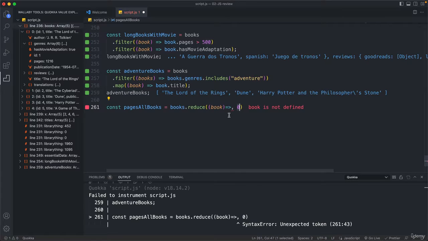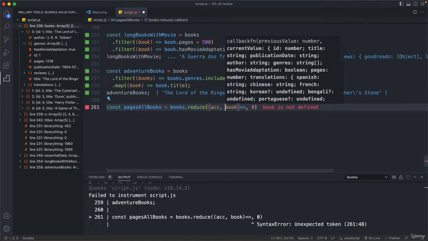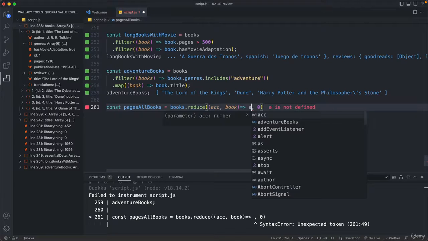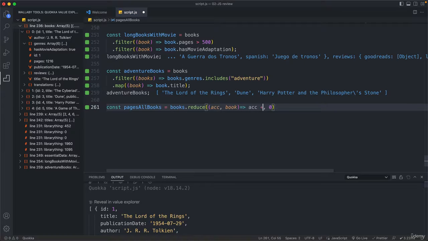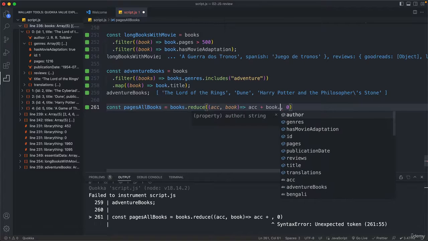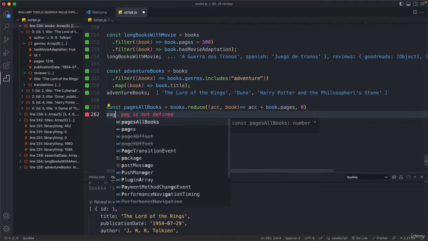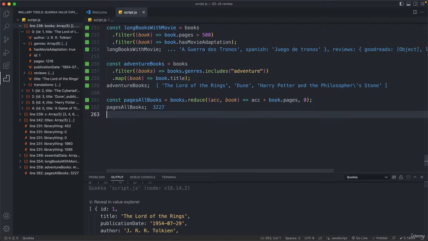That all sounds very confusing, but let me just call this here ACC, which stands for accumulator, and then we will see in a second why this makes sense. So here, what we want to return is this accumulator plus book.pages. And now if we say pages all books, then we get this huge number.